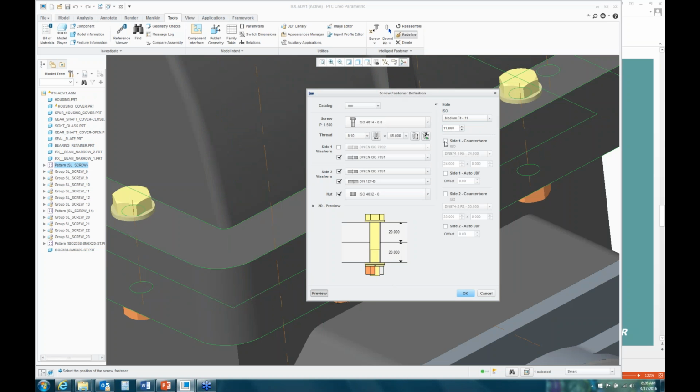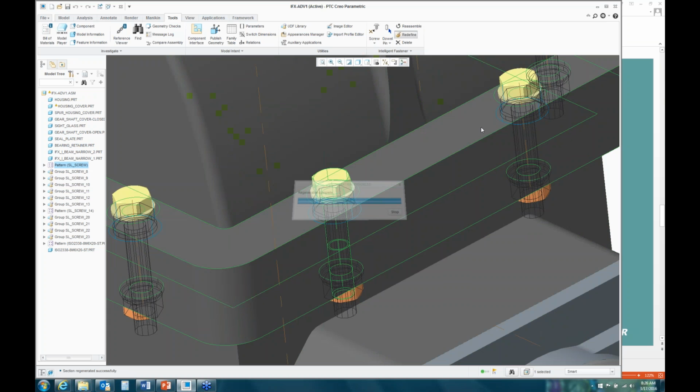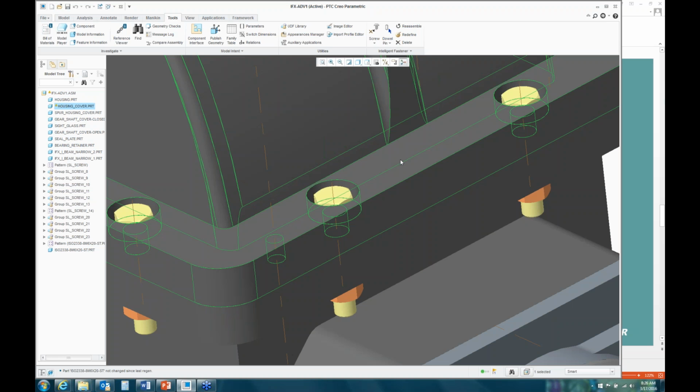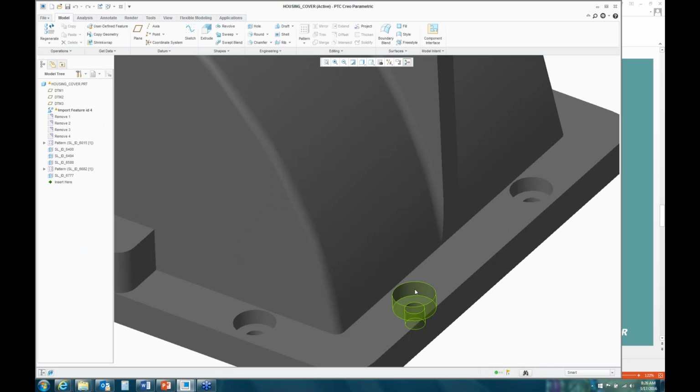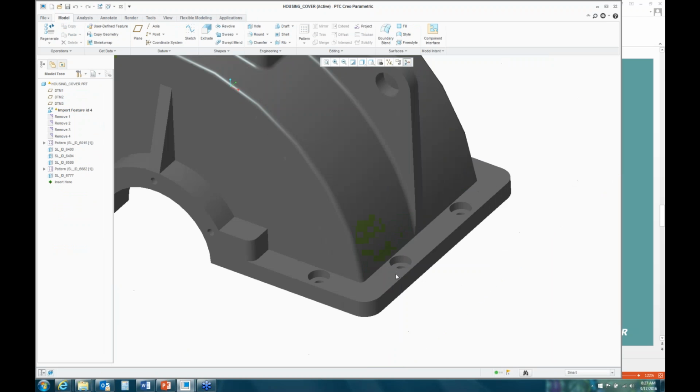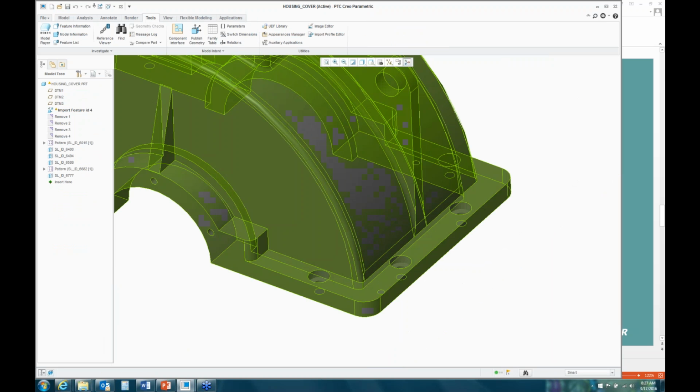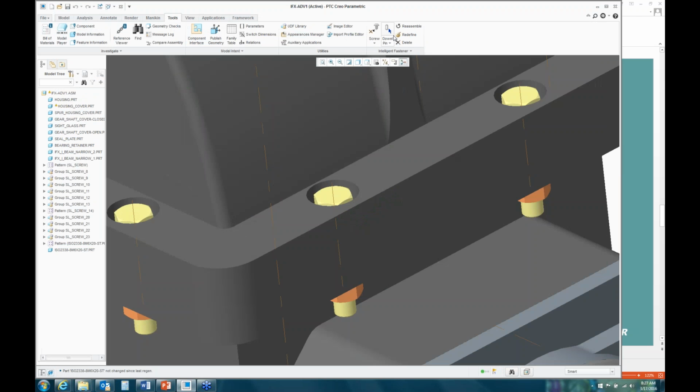I can also specify a counterbore. Okay? And in this case, we can specify the counterbore's diameter and depth. I like the 24 and I like the 9.4 depth. All right? So if I like what I see here, we'll say OK. And again, pattern the fastener. And here you'll notice that we've got our hole created with a counterbore in this situation. So as you can see, we have lots of options for creating these fasteners and creating the holes associated to them in the submodels.